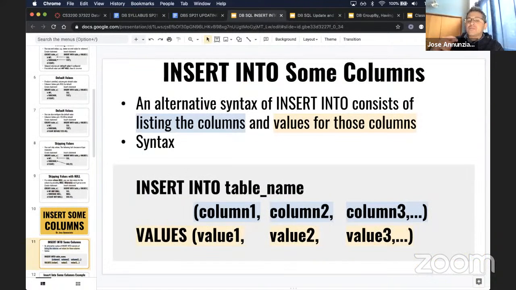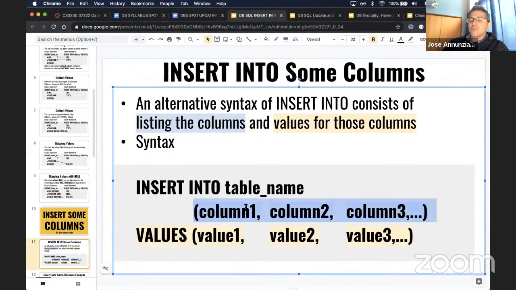Okay, so the alternative syntax is to actually provide the columns and say which columns you want to insert. Now the order and the data types are not dictated by the original create statement, with the order in which you declare all those fields, but now the order is dictated by the listing of the columns over here. Okay? So here we have column 1, 2, and 3, and these values are matched with the same order in which you declare these columns in here.